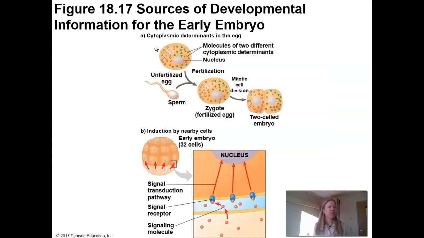Right? You start out as a fertilized egg. Oh, there's the sperm, there's the egg, a fertilized egg, also called a zygote. Okay, that brought the two gametes, the two products of meiosis, together to get back to a diploid cell. And now we're going to start doing cell division, mitosis, to get 2 cells and then 4 cells and then 8 cells. So notice one of the coolest things, right?